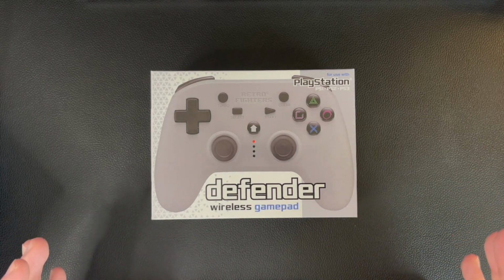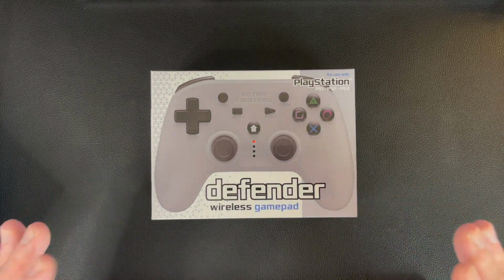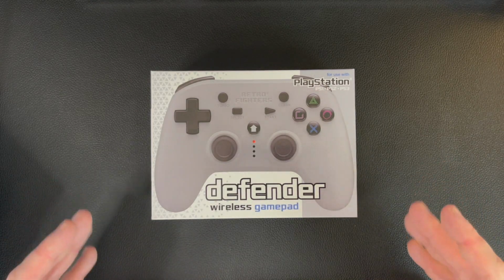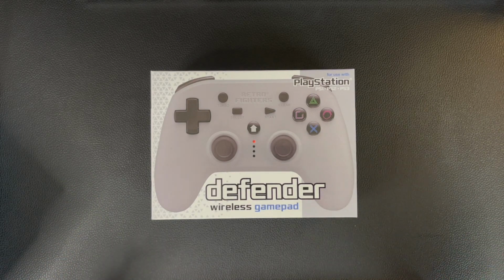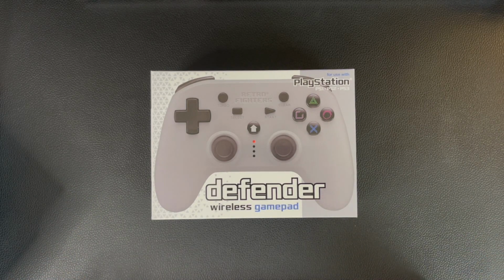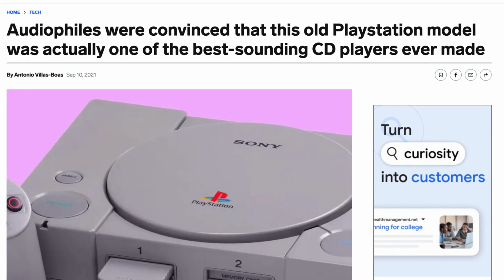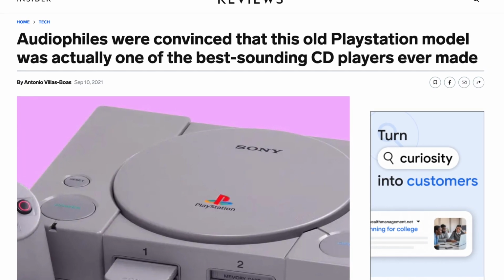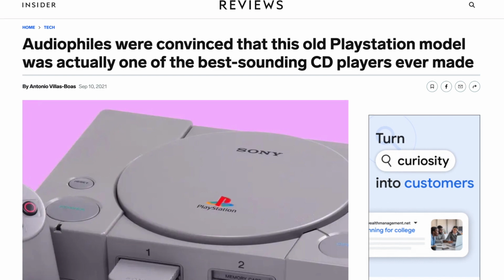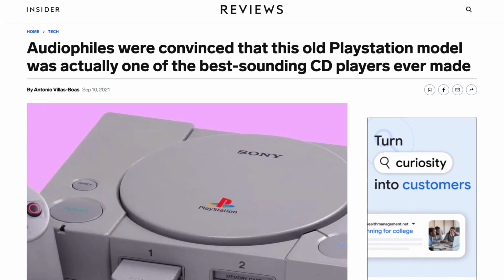But I will say right out of the gate that I actually don't currently own an original PlayStation console. And when I got these controllers in the mail, I was actually thinking, well, I should just go out and get an original PlayStation. And after looking into it a little bit, I realized that there is an earlier model that has a CD drive that's kind of sought after from audiophiles because the audio quality is actually quite good for a CD player of the time.